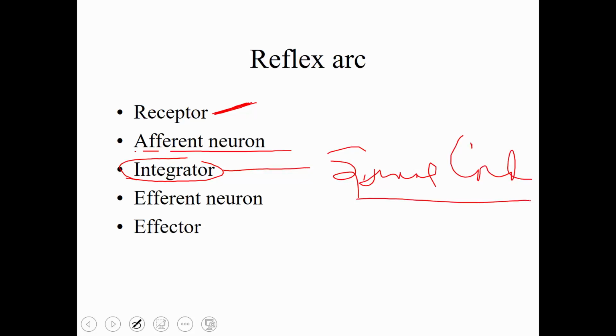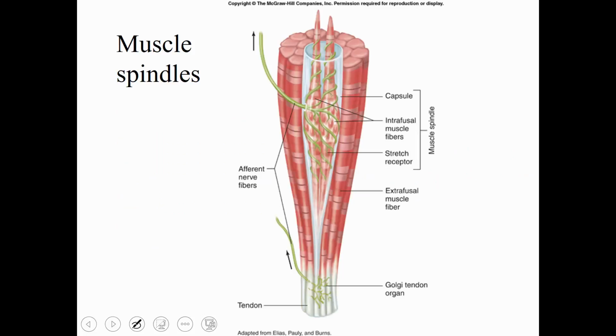So a spinal reflex uses the spinal cord as a control center. A cranial reflex uses the brain as a control center. That integrator is going to figure out what the stimulus is, what's the appropriate response, activate the right things, and then the outward pathway, the motor pathway, is the efferent neuron that's going to synapse on an effector, and in this case would be a skeletal muscle.